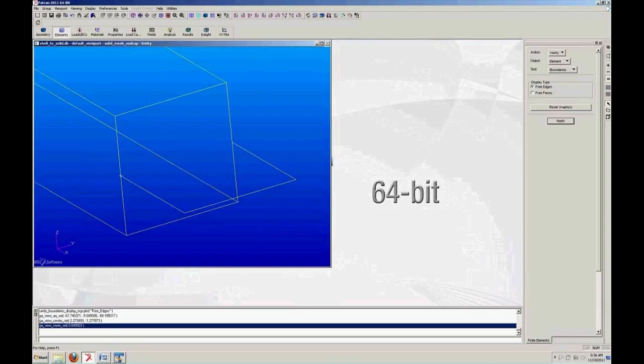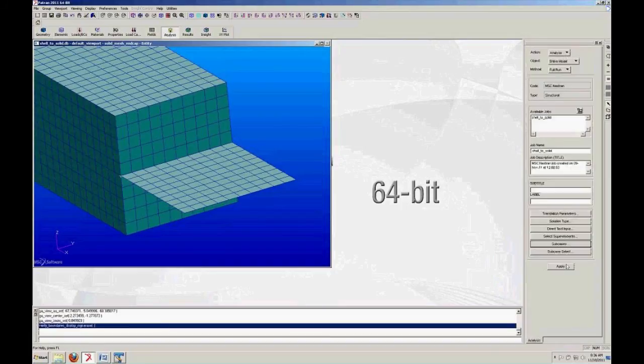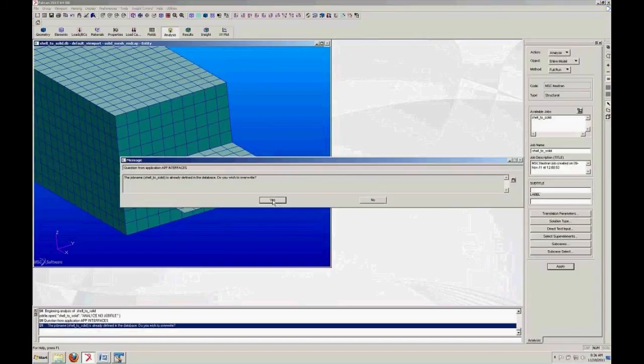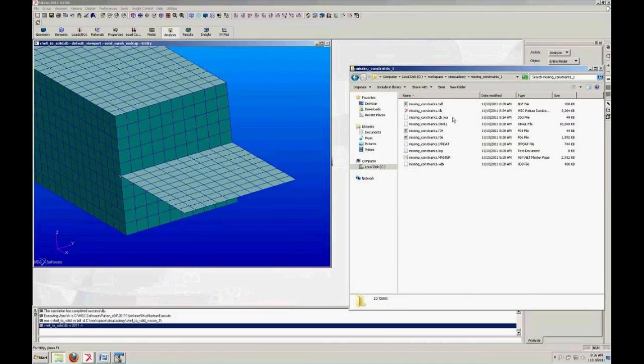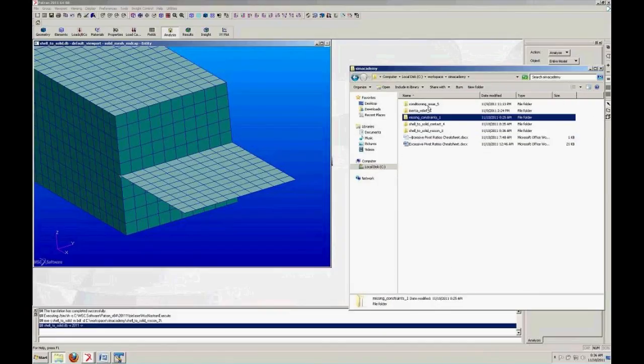Notice that I'm missing a free edge from here to here. That's basically telling me that this shell mesh is glued to the solid mesh. If I go ahead and run this guy, so let's go ahead and bring up the F06 really quick.